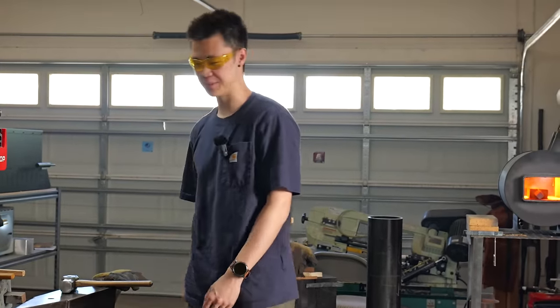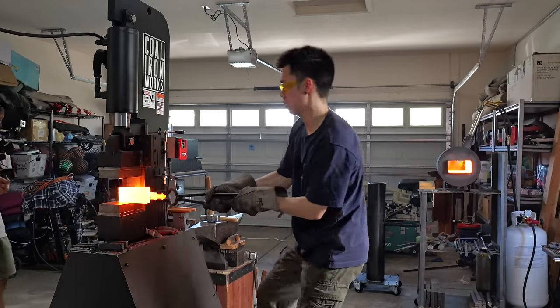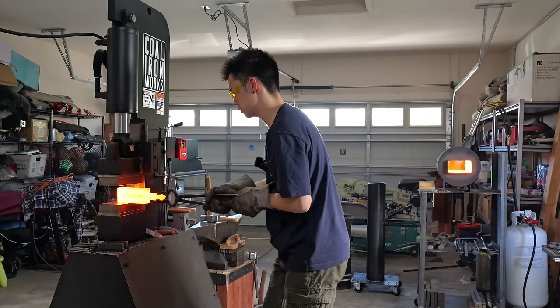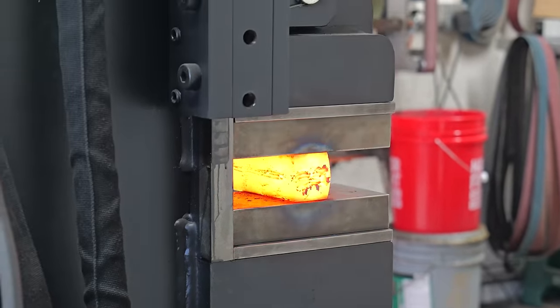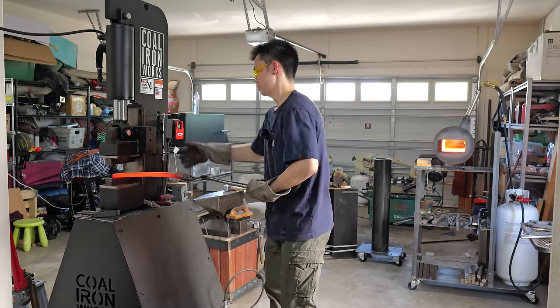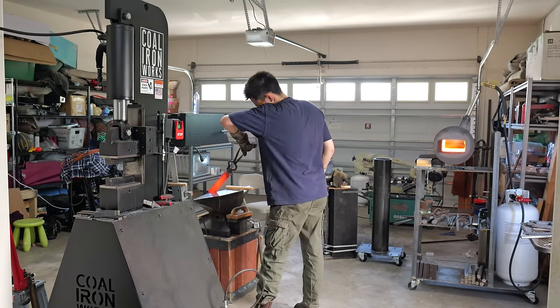No, I'm not doing any flips. One of the challenges of San-Mai is that core steel has to stay in the center. If I wasn't doing Damascus San-Mai and I was doing like a mild steel clad San-Mai and my mild steel got into that edge, that's an unusable knife.